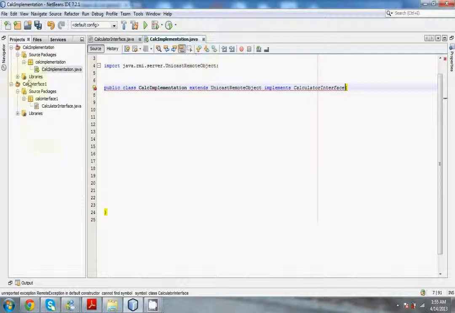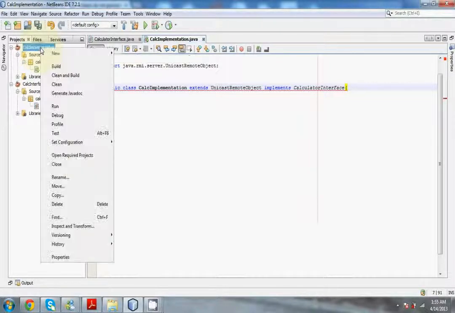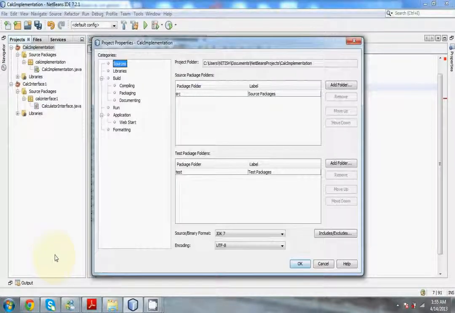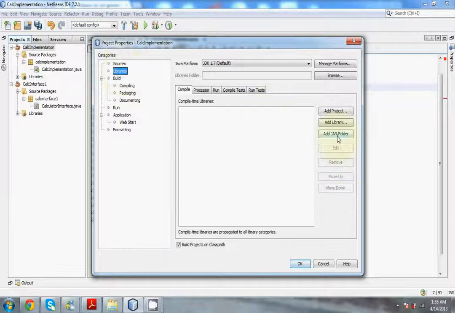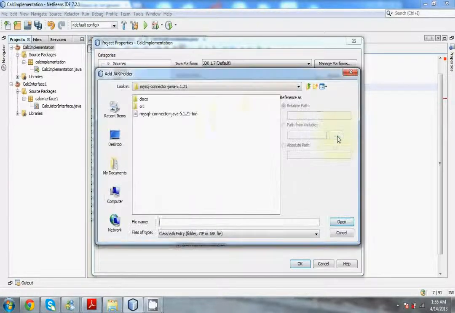So since this calculator interface is in a different project, what you'll need to do is very simple. You right click on the calc implementation here. Sorry, you click on properties, libraries and add your folder.